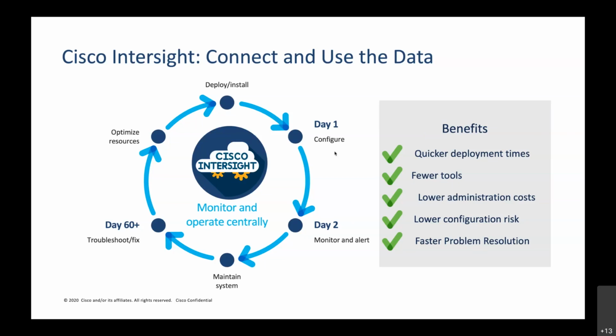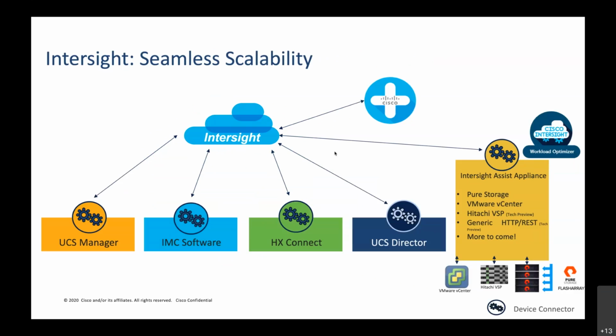So customers not only rely on us to start building their whole infrastructure using this one tool, they can run their environment, they can get alerts, they can maintain their environment, they can also optimize their resources, they can look into their workloads and so on, and run their environment better and more efficiently, which is the second part of this topic that I'm going to talk about, Cisco Workload Optimizer.